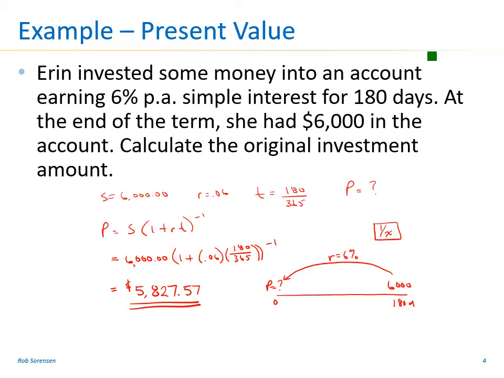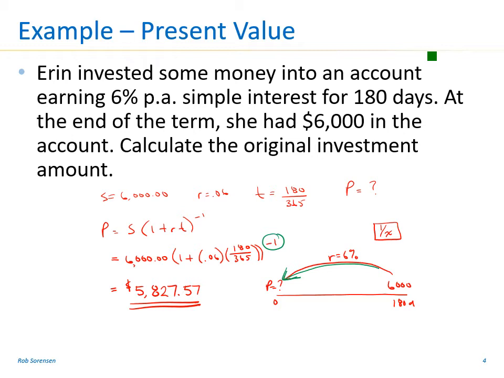So if you think about a little timeline again, this time we're going backwards to the left. That's part of the reason, by the way, that I like this negative 1 exponent, because when I'm moving backwards to the left like this, it reminds me the negative 1 kind of matches when I'm going backwards. All right.